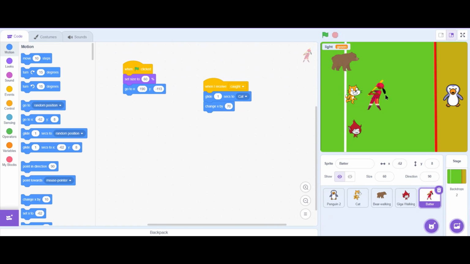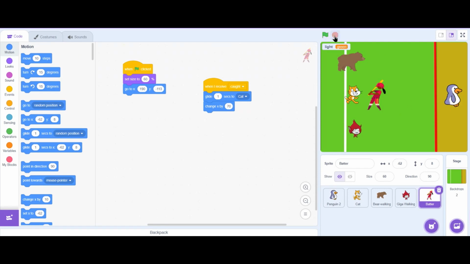Okay, now another thing that we notice is that these guys also keep on moving, and this doll keeps on rotating even though the cat has been caught. So I will show you again. If I click the green flag, then it's a red light. Now it's a green light. Now it's a red light. I move. So the batter is already in position to hit, but this doll and these things are still moving. So let's stop them also.